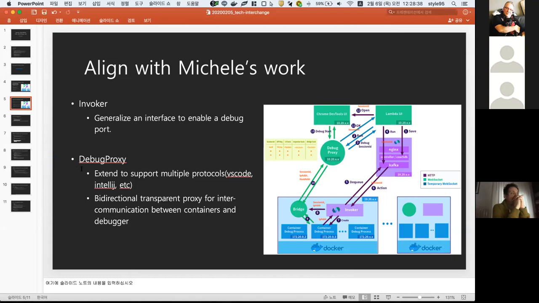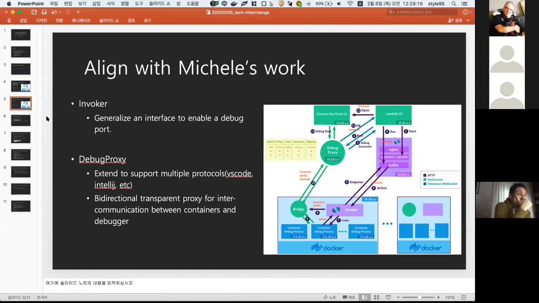Yes. And currently in our version, this is an actual OpenWhisk deployment. So we run some debugging invokers in an isolated area, but I think in Nicholas' work, you can run a debugging container locally. If he has any debug proxy, then maybe the local IDE can connect to the debug proxy as if this is a runtime container, and this debug proxy can forward the packets to the local debugging containers as well.